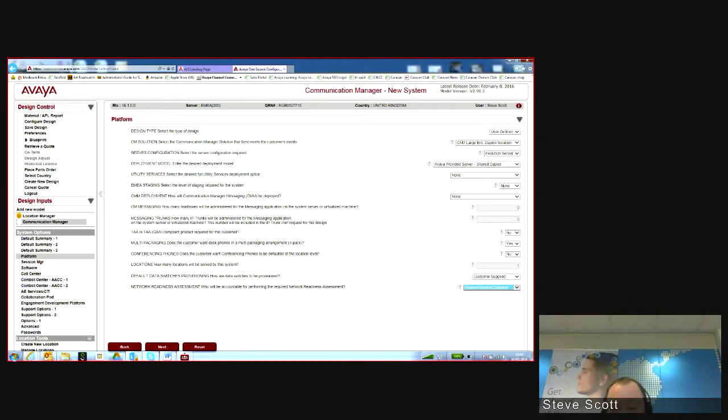And also what Avaya will do is provide the bit of tin, or in this case, the server. But using VMware, I can now put several applications on one server. So you can see that it's chosen there that Avaya is going to provide the server, and it's going to be a shared one. So it's going to start sharing applications with other things.